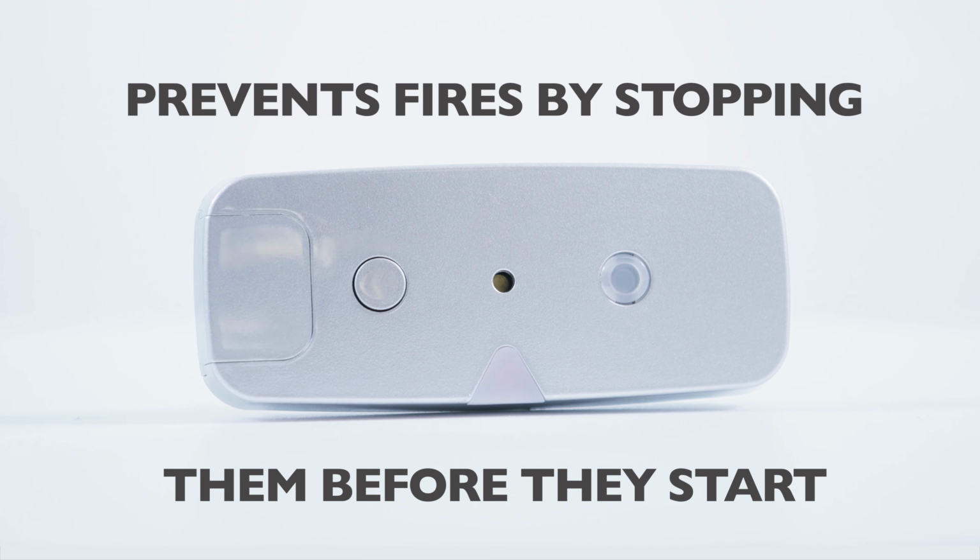The unit beeps once to give a pre-warning when potentially hazardous conditions are met. This warning can be dismissed by pressing the button. However, if the button is not pressed, the oven will automatically switch off, preventing a fire.